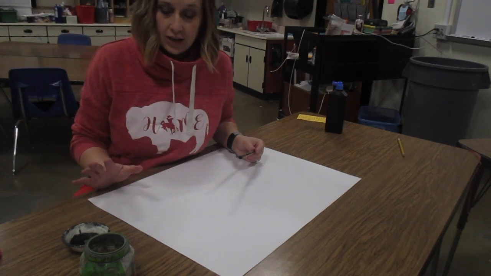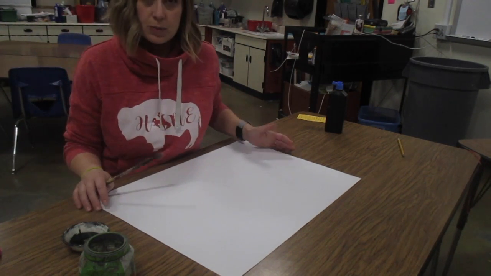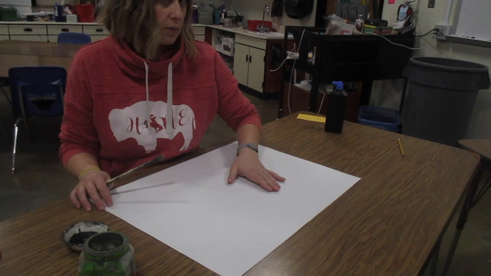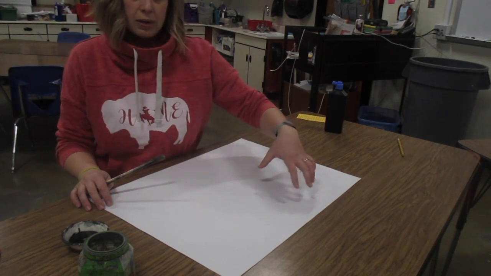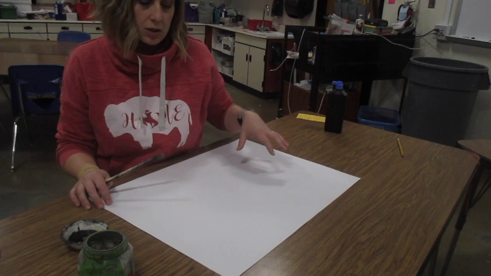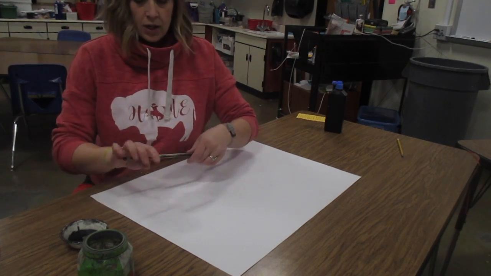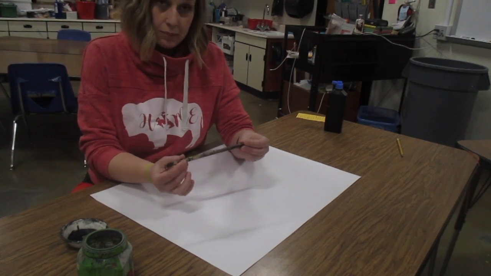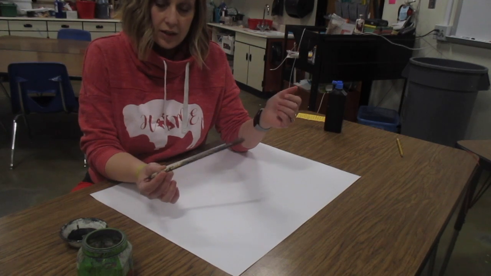Some things you're going to want to have around is a large piece of paper. The one you'll practice on probably won't be this big, but I'm going to show you a wide variety of things, so I wanted to have a little bit of a bigger space to do that in. Next, you'll need a bamboo brush with the natural hairs.